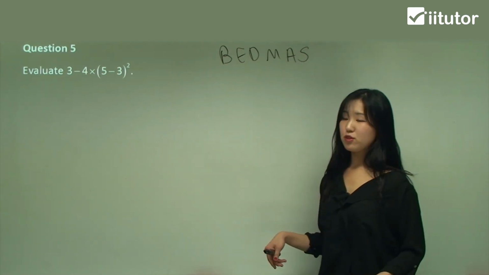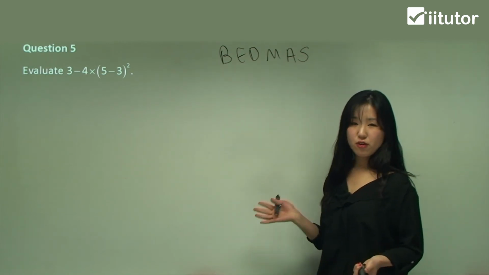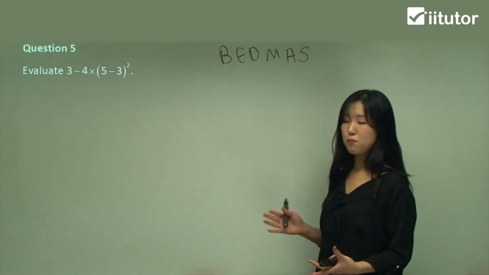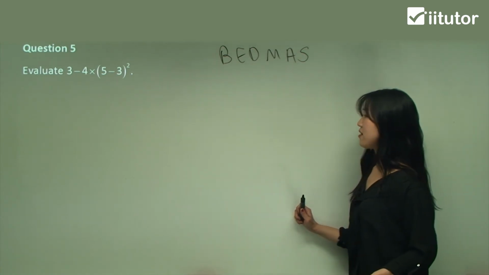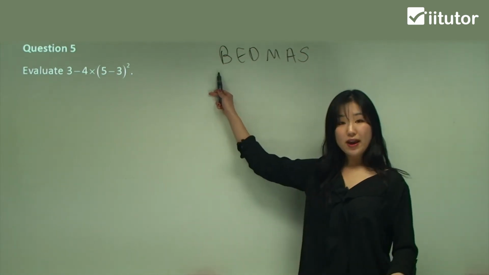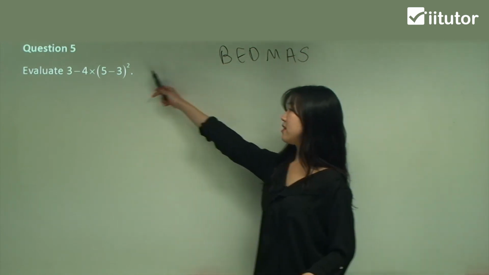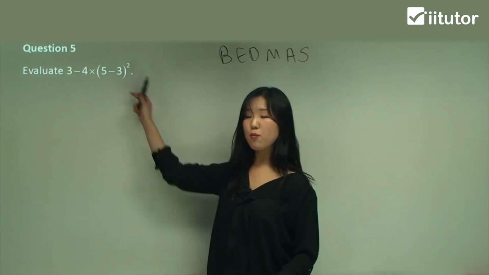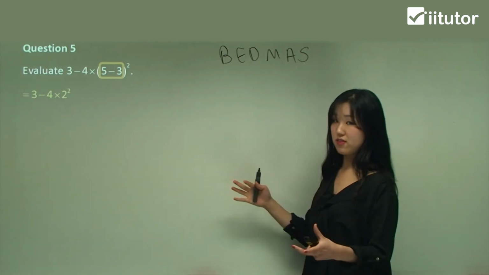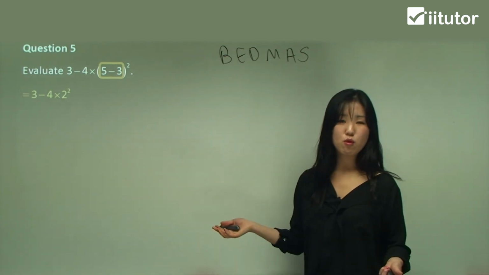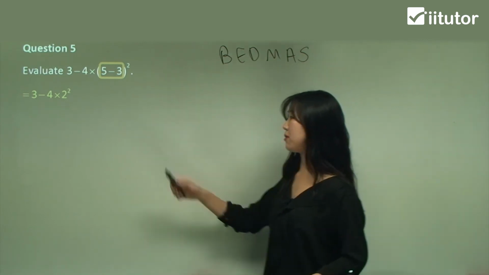Okay, question 5. We'll do one more and see if you guys can try this on your own if you get the idea of this. It shouldn't be too difficult. So give it a shot on your own if you can. But otherwise, I'll have a go as well. First of all, brackets. Do we have any? Yes, we do. So what's inside the brackets? 5 minus 3, which is 2. So I've just replaced whatever's inside the brackets with 2. And we don't need any more brackets now because it's just a singular number 2.